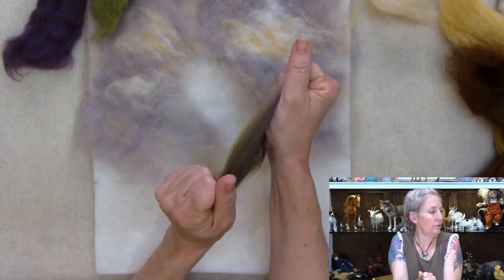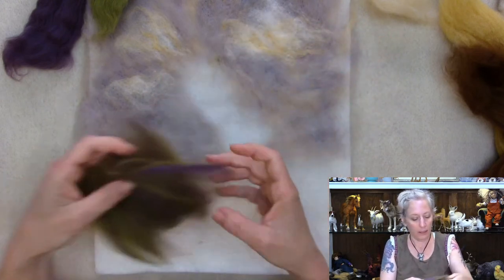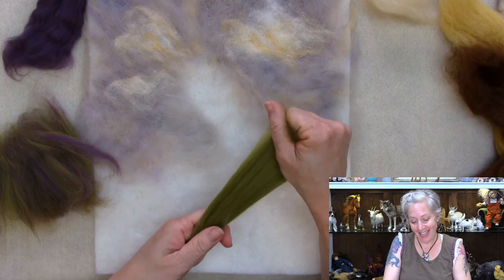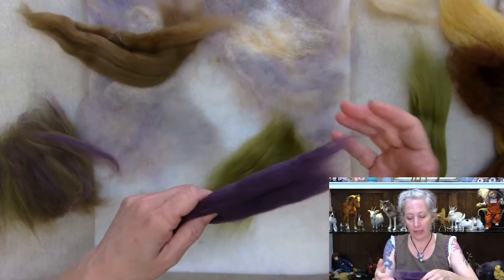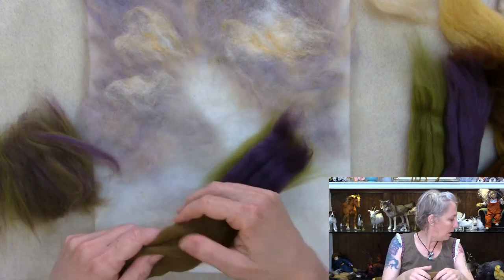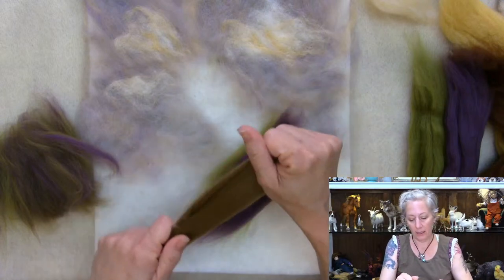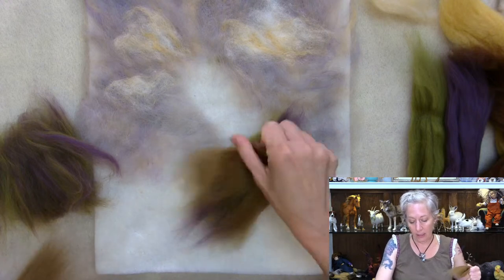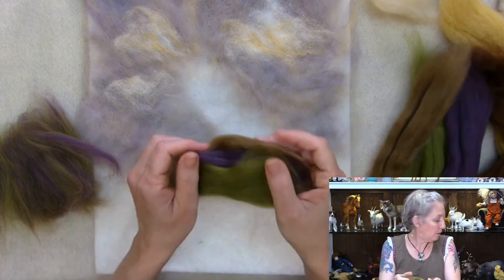Any questions so far? Someone wondered if you used the felting machine for the background of that last one. Oh, did you notice that? I sure did. Actually, after I got this on, I put it through and then I did the press. And then I did the bird. You pressed it too, right? Yeah, the pressing also. But the first one that I had out was just all by hand.